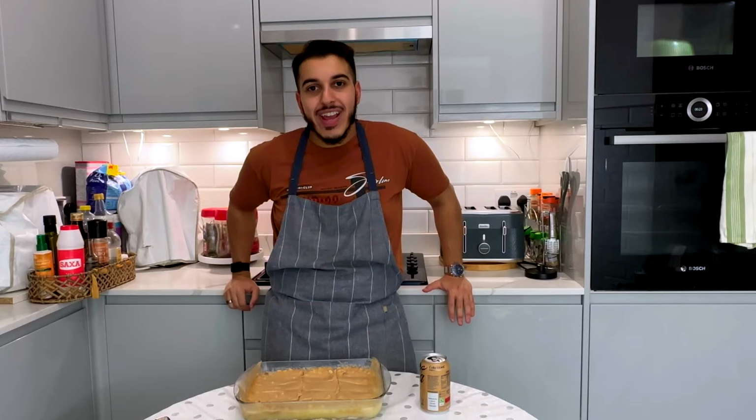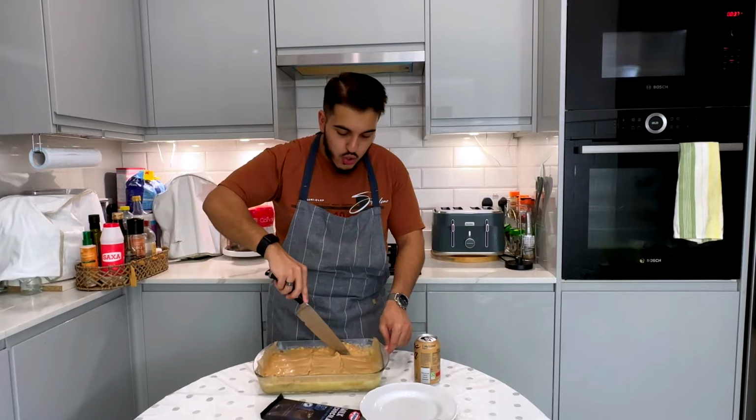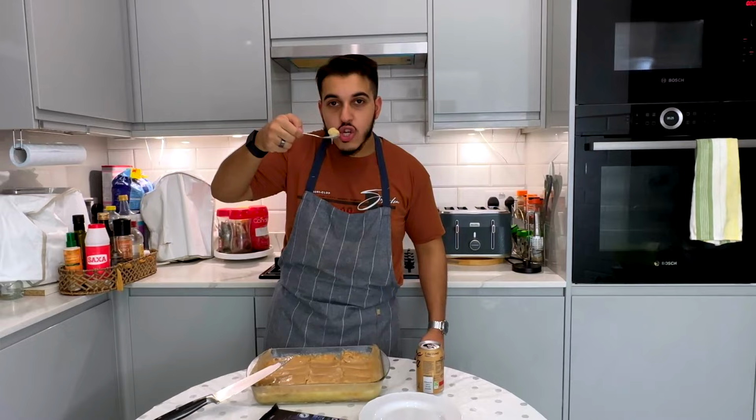I'm not crazy, okay? Let's figure out what material I've made here. Is this solid, liquid? Is it a gas? We do not know. Is it even edible? I've got an idea. What's dripping right there? The 5 million grams of sugar we put in this. Oh no, this needs to work. It tastes like Snickers, but it needs to work.